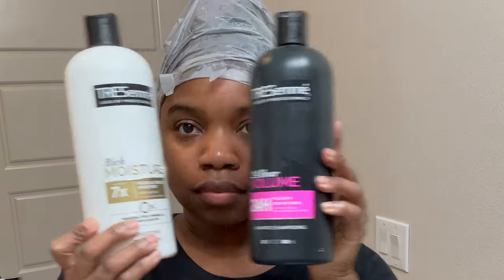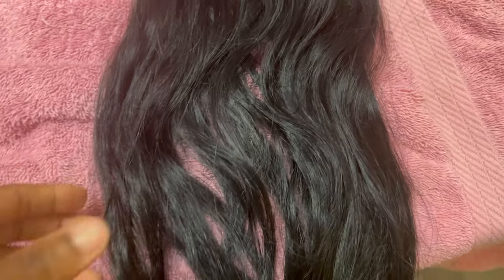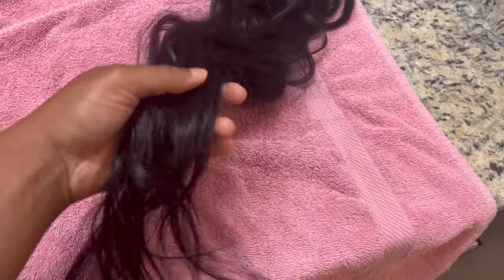I'm going to use these shampoos to wash the clip-ins, and also the conditioner that came with the hair dye. It's the next day, guys. I decided not to do a voiceover for the last part — I kind of want to speak to you guys and show you what I normally do to flat iron and add my clip-ins, because a lot of you have been asking me to do a video on how I place my clip-ins. This is what the clip-ins are looking like from yesterday after I washed them — they're black, guys, like black and silky. I love that for me.